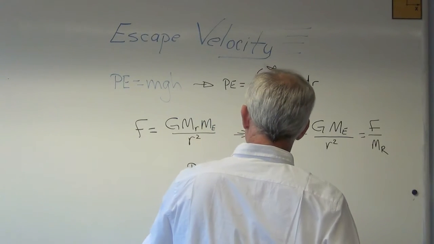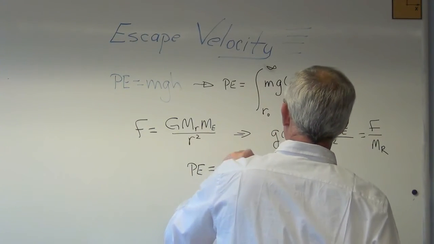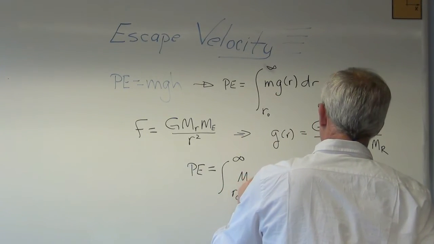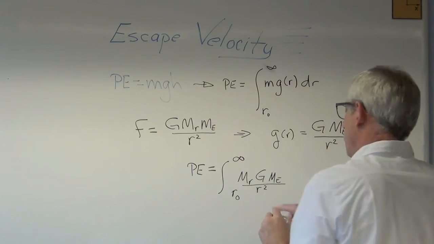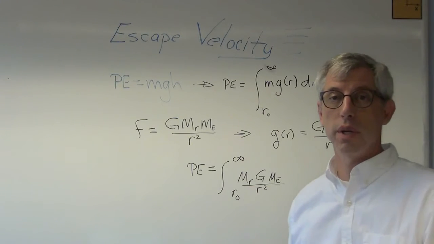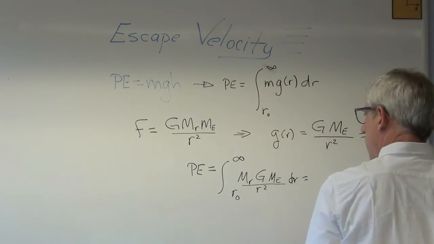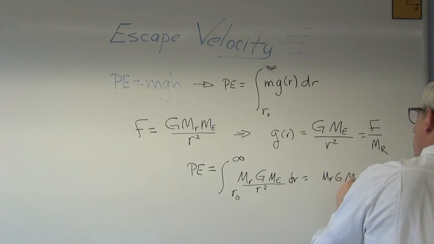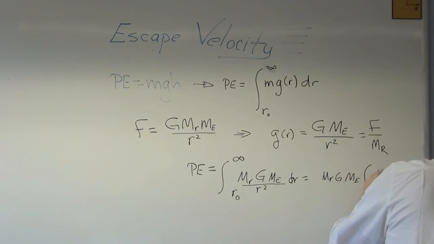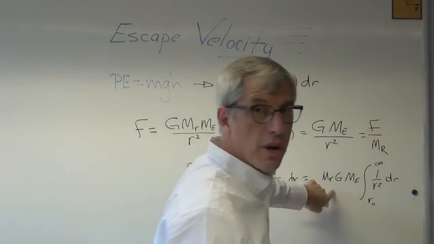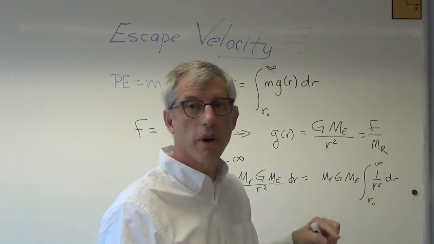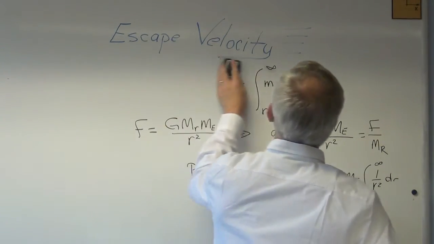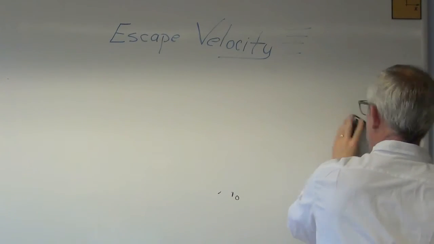So, here's the potential energy. PE = ∫[r₀ to ∞] mᵣ GMₑ/r² dr. That's going to be the mass of the rocket. I got rid of the mass of the rocket and now it shows up again. Well, that has to go away. Eventually it will because the mass of the rocket shows up in kinetic energy as well. Let's write this out. Let's simplify it one more time. Mᵣ, G, mass of the Earth - those are all constants, right? Since those are all constants, those all come out in front of the integral sign, and I'm just integrating one over r squared. Well, that's not that hard.